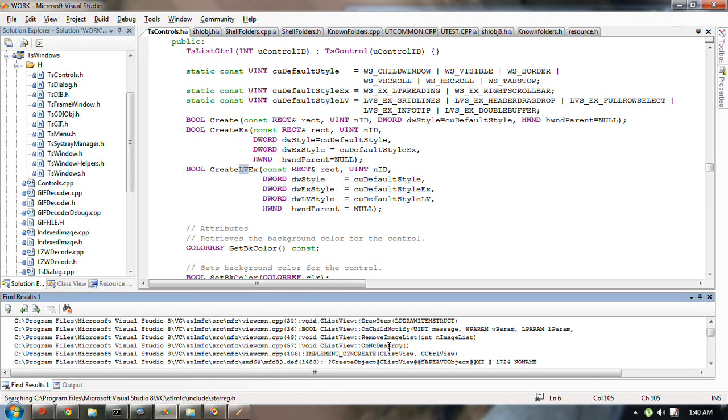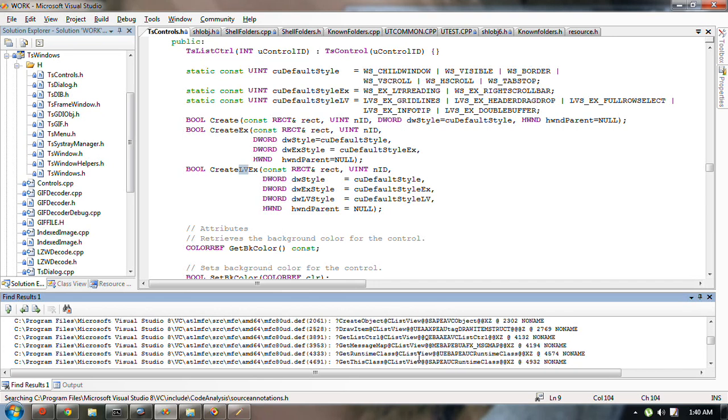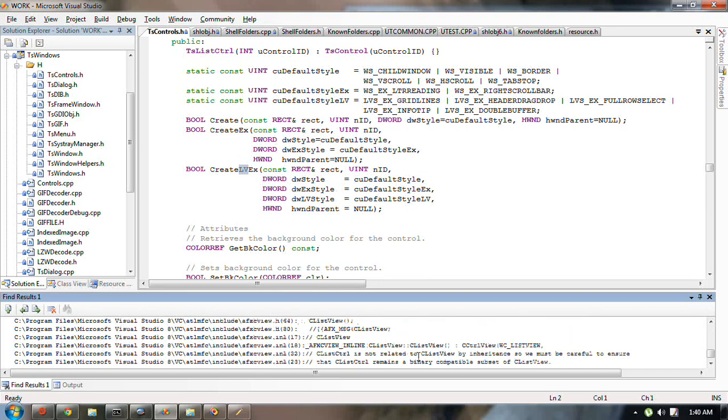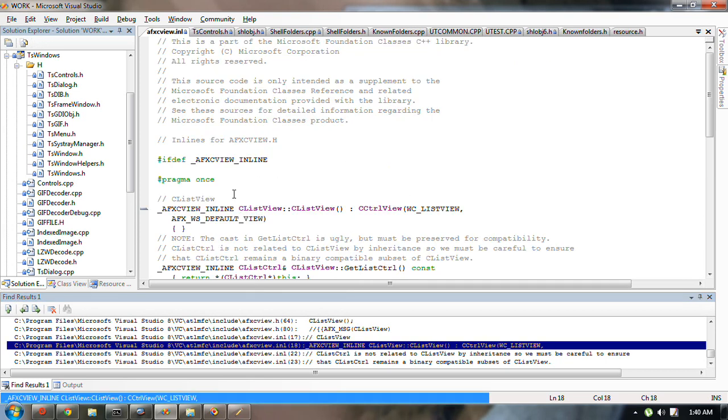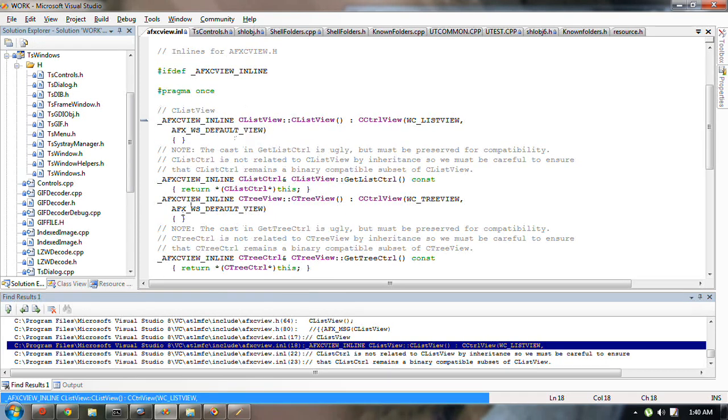Yeah. I don't think this is the one I want to look at. Control view. Whenever you see this AFX inline, you probably hit the right spot. CList, okay, there's hardly anything. So it's list control.